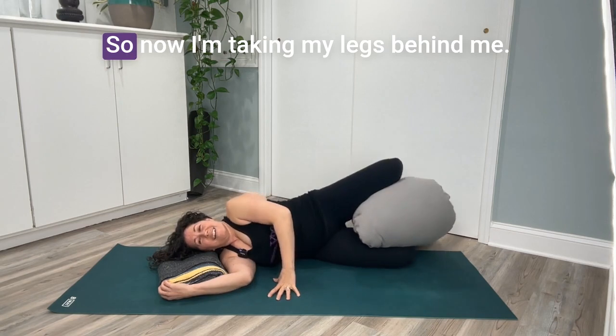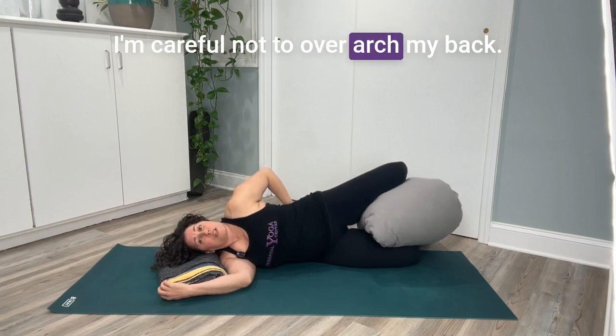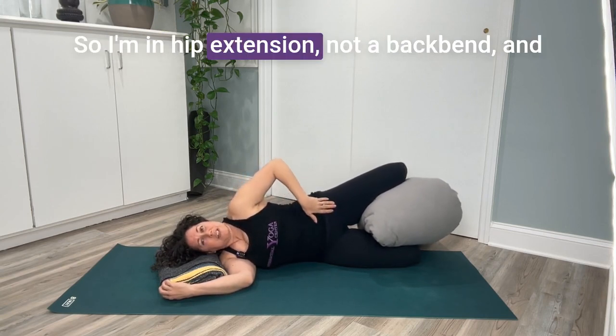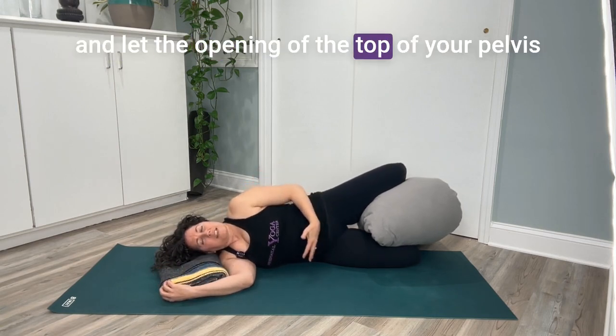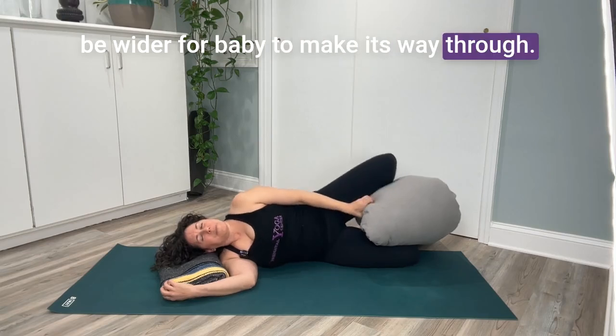All right, so now I'm taking my legs behind me. I'm careful not to overarch my back. I'm still thinking about my pubic bone lifting and my tailbone lengthening. So I'm in hip extension, not a back bend. And this is a great position that you can relax in and let the opening of the top of your pelvis be wider for baby to make its way through.